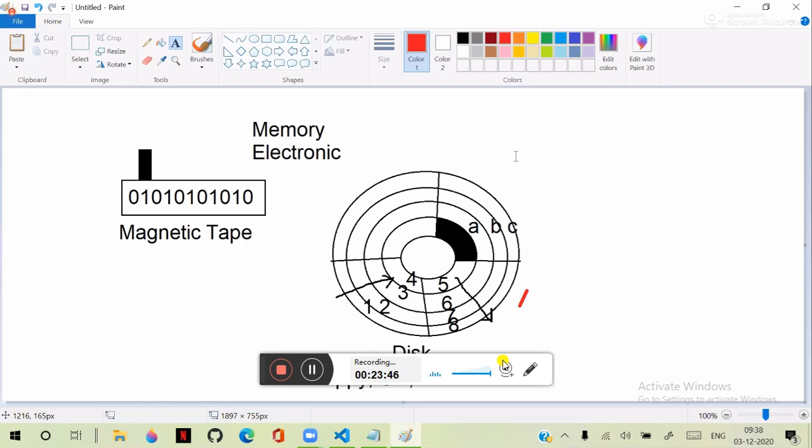Without deleting, they have to adjust the space. Understood? And don't think that they will compress your data. Compressed data you cannot read, so data is not compressed. Then how space is adjusted is, the unused sectors are again used by pushing them to one side.